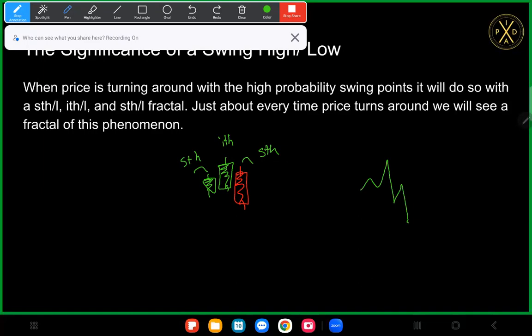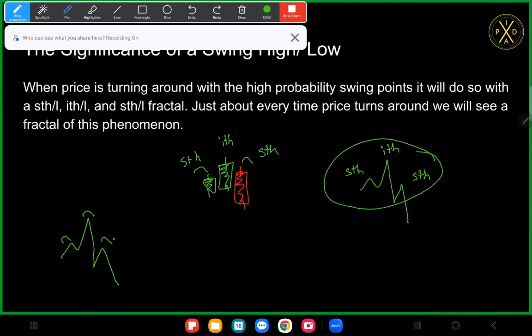So when we have our dealing range, a dealing range is nothing more than just a short-term high, an intermediate term high, and a short-term high, right? So that's another reason why we consider that a high probability pricing sequence, because it has the signatures of price wanting to turn around. And that's another reason why a breaker is so powerful, because of this: short term, intermediate, short term. And we understand the logic behind what's happening as these swing points are forming.